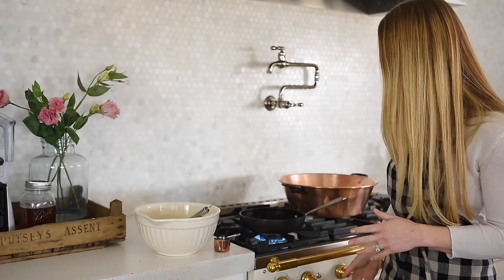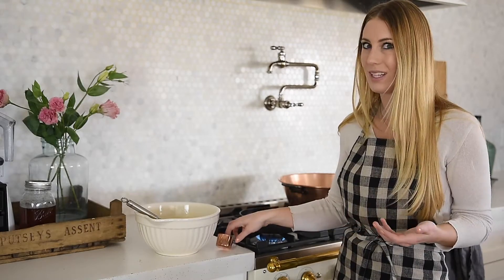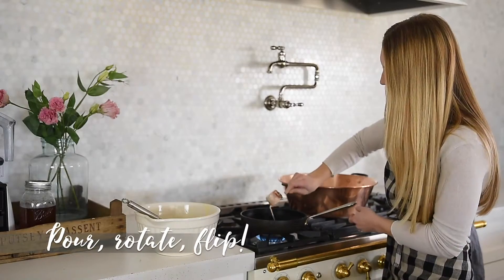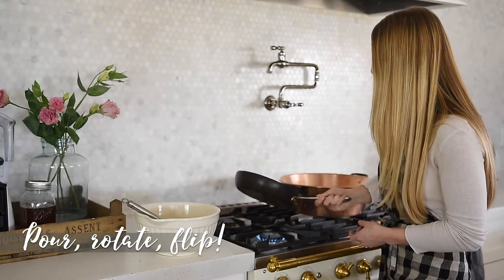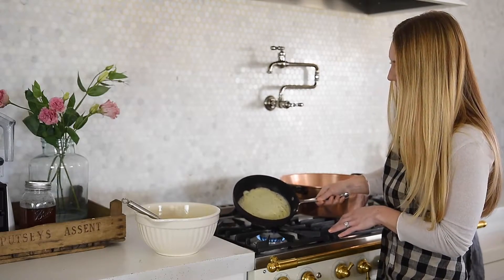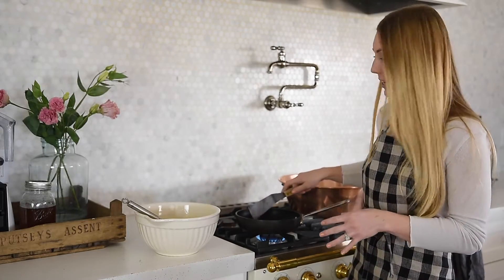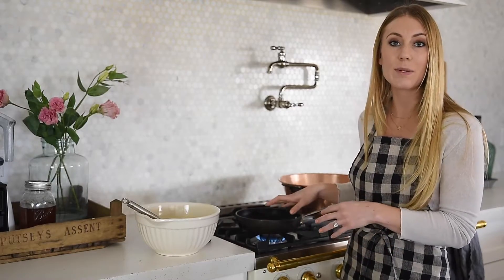If the pan isn't hot enough, turn the heat down a little bit. Another reason crepes can get rubbery is using too much batter — if you pour in too much it becomes more like a pancake. There's no baking powder or baking soda, so they won't rise; they'll just turn into a rubbery cake. You want them really thin. Use less than a quarter cup for a smaller pan; a quarter cup is the best amount for a larger pan. Watch for the edges to start curling up — that's when it's ready to flip, about 30 to 45 seconds depending on pan heat.